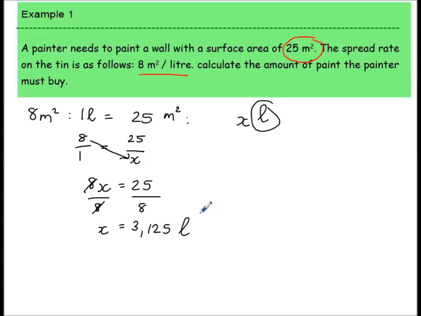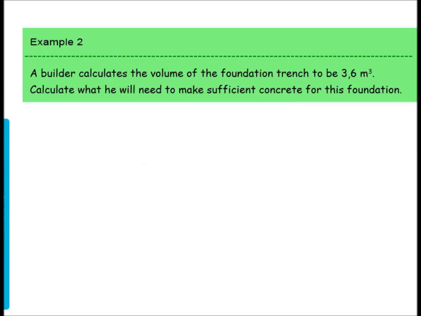The painter needs to buy the paint, so he would have to go and buy 4 liters of paint. This is a very, very little, 125 milliliters is not very much paint, but if he didn't buy 4 liters, he would have too little paint to continue the job. So you'd have to buy 4 liters.